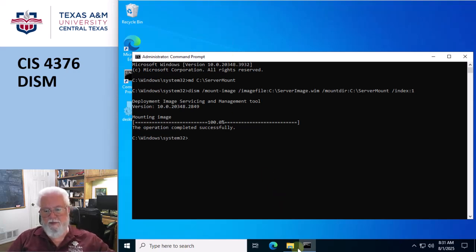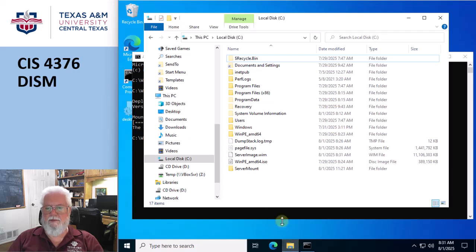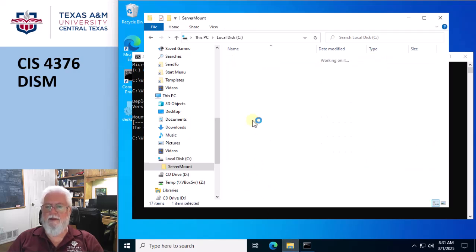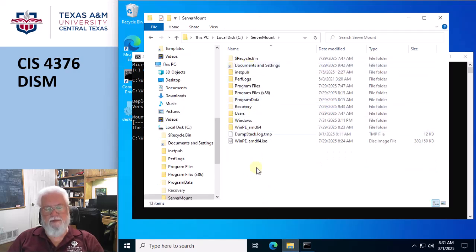All right, so now I'm going to leave this up because we're going to have to come back to it, but I'm going to go to the File Explorer, look at our server mount guy, and I should be able to see everything that is on that image. Okay, cool. Now what we're going to do is modify the image by adding something that somebody forgot. So this is just kind of an exercise. Don't go crazy. All right, so I'm going to go copy the wallpaper guy from supplemental materials.